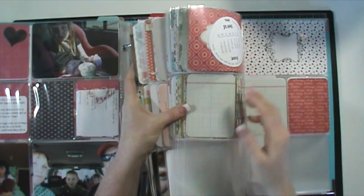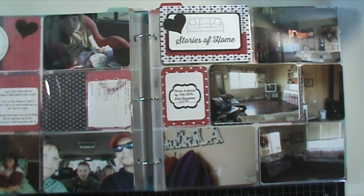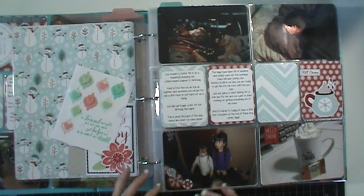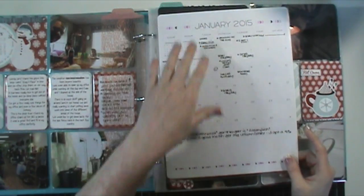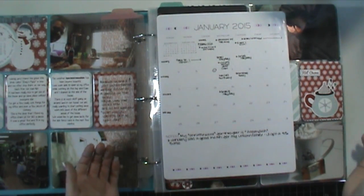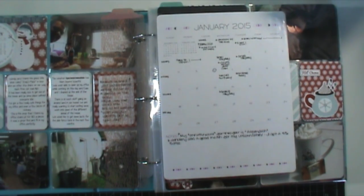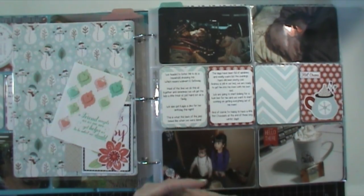You guys know I set up my album ahead of time — like June through July is already set up, everything's already in there, and then I drop my photos in and move on because life can be crazy. So like this last weekend, I sat with my album and my computer and did a whole bunch of journaling. I do both — I sit and just write out journaling when I'm having a good handwriting day and feeling confident. That usually happens in my kids' album more than our family album. I'll just grab my kids' scrapbook album, sit with a pen, and journal five or six months. That works because I'm in the mode of journaling — I'm just flipping through page after page and it goes quicker.